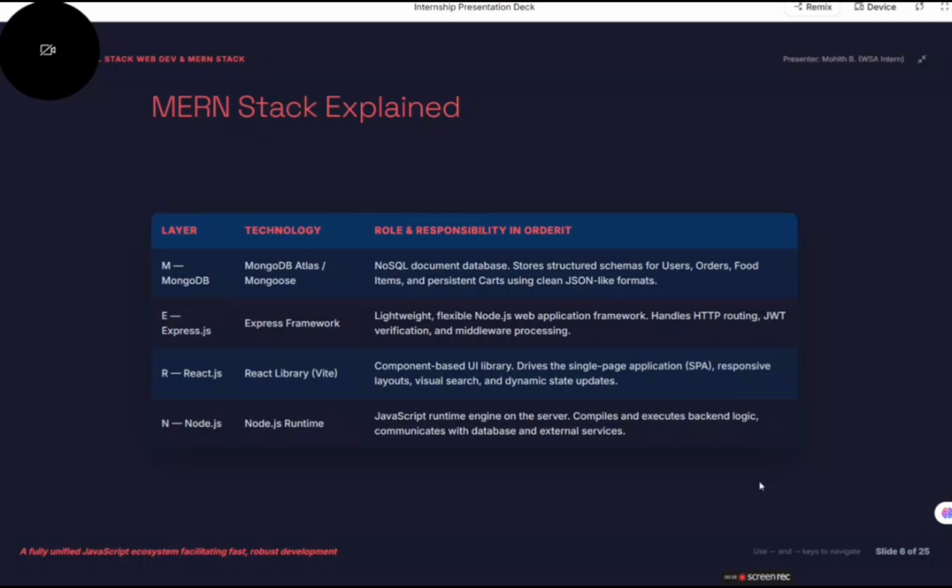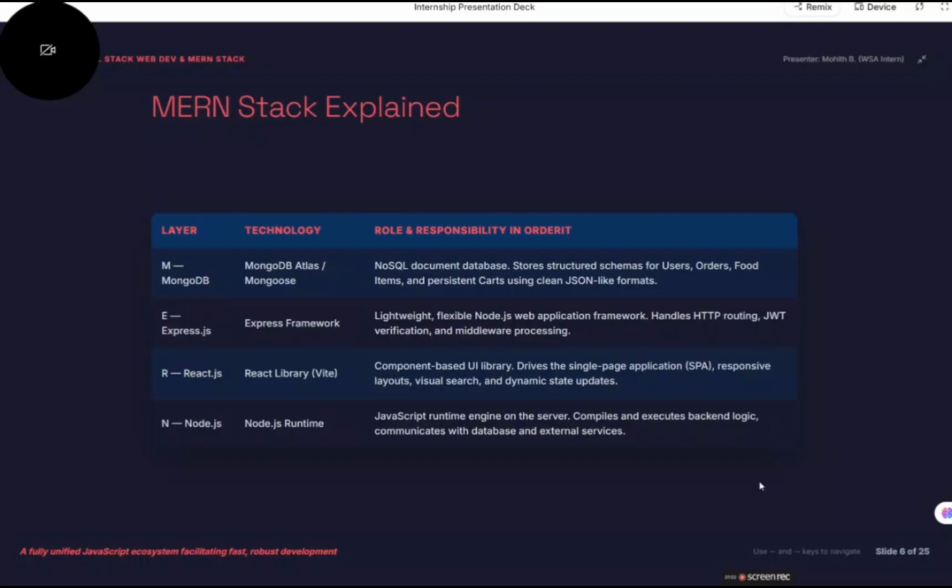Now coming to the next slide. For this project, I chose the MERN stack. MERN is highly popular for its JavaScript. So basically we have used MongoDB, Express, React and Node.js. Since it's a NoSQL database, the Express web server is fast.